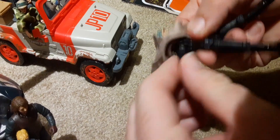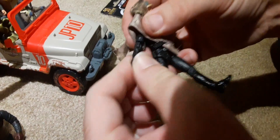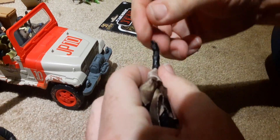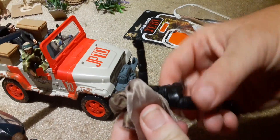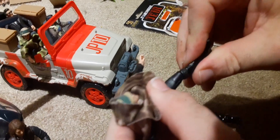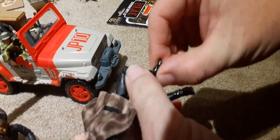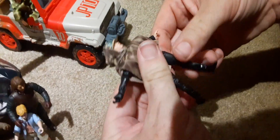He's got the same articulation as the Endor Leia. His elbow is a ball joint that swivels, and there is a hinge — you just have to kind of figure out which way it goes. He does have a wrist swivel. He's got the hip articulation — Leia doesn't have that. He has a swivel at the hips. Leia Endor didn't come with the wrist articulation. His knee is a ball joint with a hinge, so you can get a lot of range of motion, and there's a peg for it to spin on. He does have ankle articulation — just left and right. That's a lot of articulation for such a small figure.